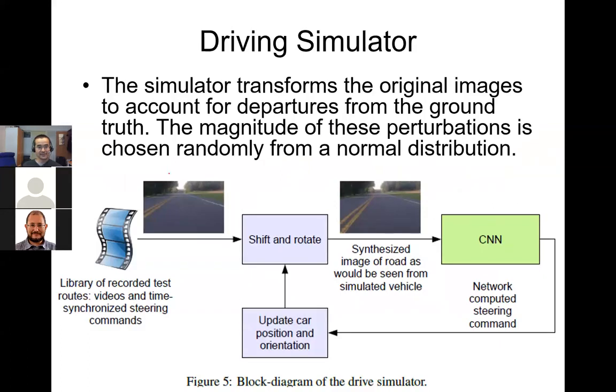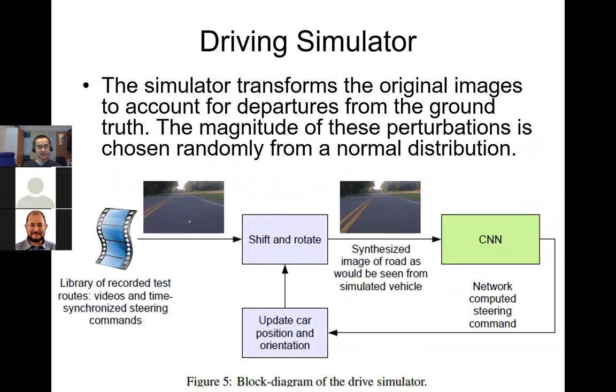So here's the driving simulator. You have a library of recorded test routes and videos and time synchronized steering commands, and then you perform a shift and rotate transformation.